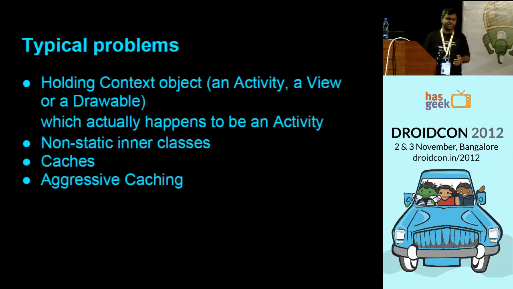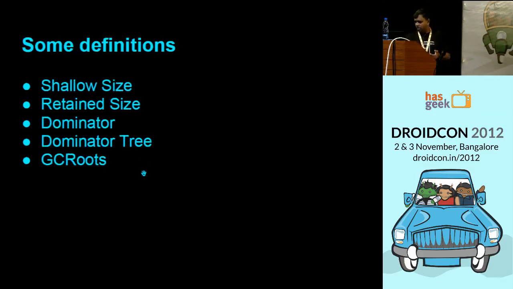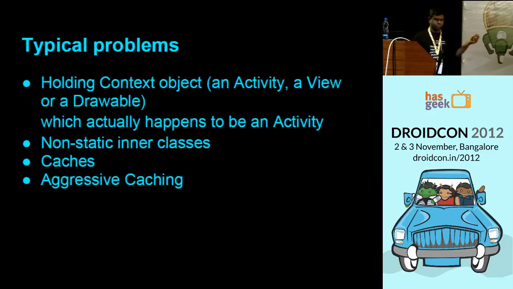I ran into this recently, so I can relate to my experience. I was allocating objects and I said, okay, I want to cache them so that I don't do memory allocations too much. And I kept pushing them into collections. So even when its use is over, this collection will keep growing and it may actually become quite huge. Okay. So these are the problems that typically may cause memory issues, right?